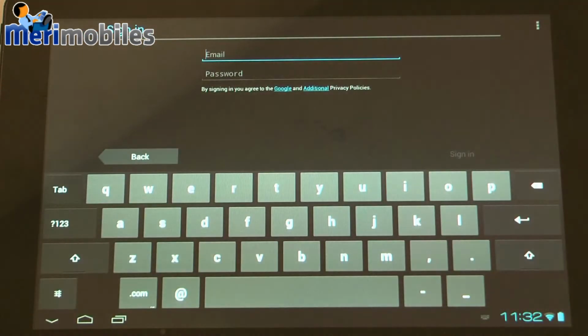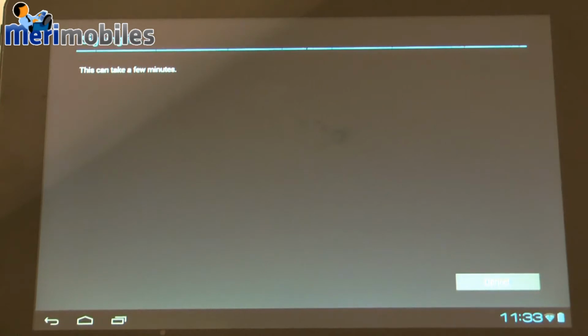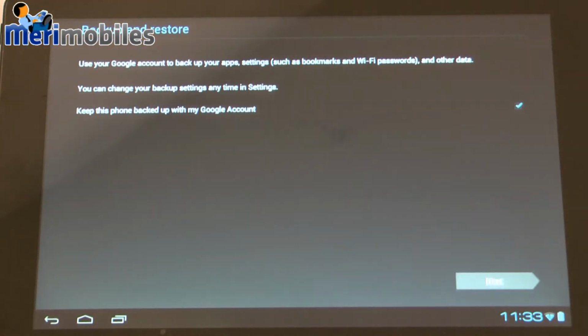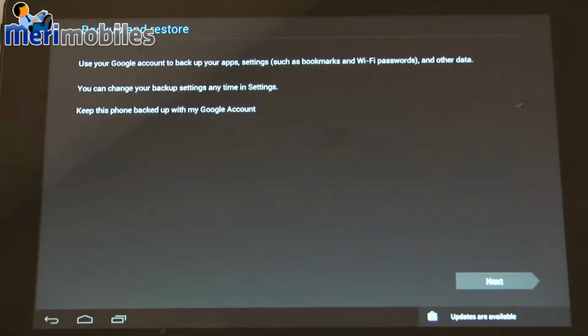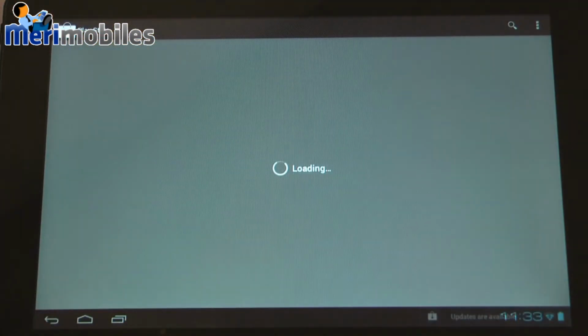Or, if you do have one, you can go to sign in, and I'm going to turn the video off and we'll come right back once it's done. Okay, once you've put in your account information, you hit the sign in button, and it says here sign in can take a few minutes. And here's where you can turn off or just follow through the prompts.